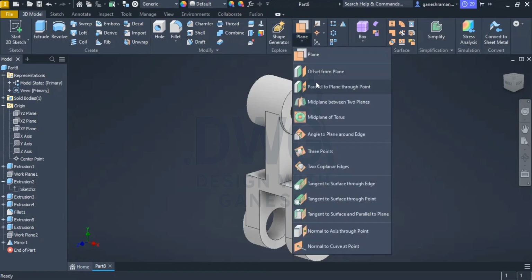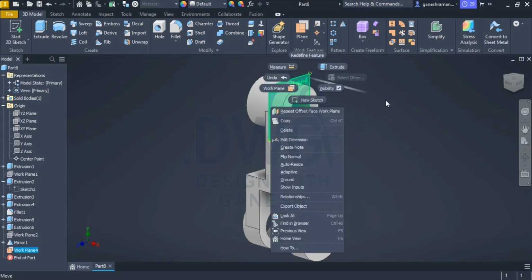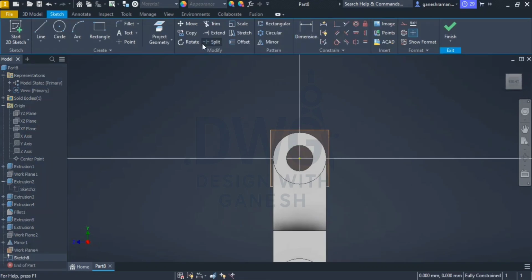So for that, I'm creating an offset plane of -14 and okay, select this plane, sketch and take one rectangle like here.